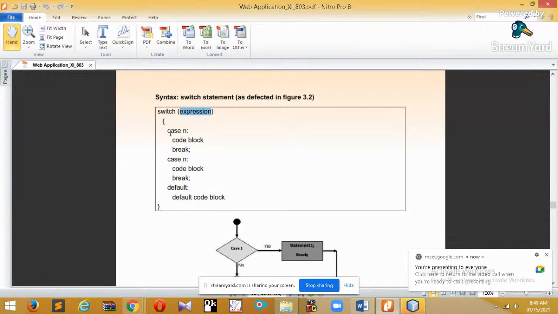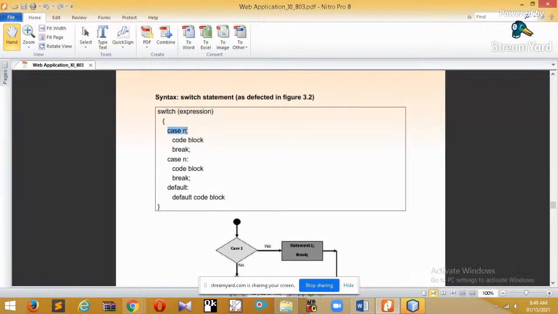Then the very important part is the case block. Here we can see case n is written, another case n is written, and the last one is default. So it behaves quite like an if else if statement. When any condition is satisfied, it works on that condition, and when the condition gets over, it does break.